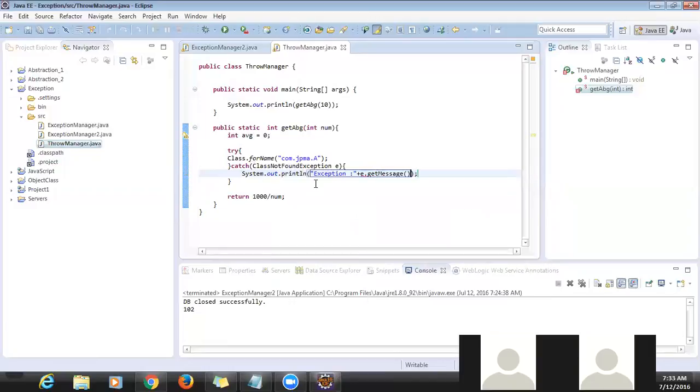So this is the way to handle the compiler exceptions. For a compiler exception, definitely you have to provide try catch.